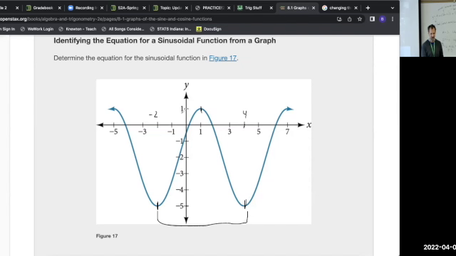If we think about it in terms of sine, the maximum should have been right at the top at the beginning. So in other words, there's been a little bit of a shift over this way. How much of a shift are we talking about? Looks like 1. Wait, for sine? I thought sine starts on the origin. Oh, good point. Yeah, sorry. That's cosine that starts at the top.